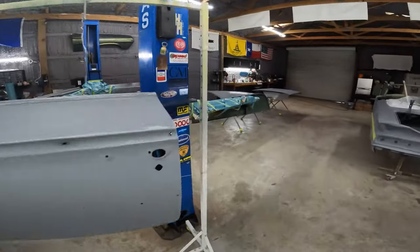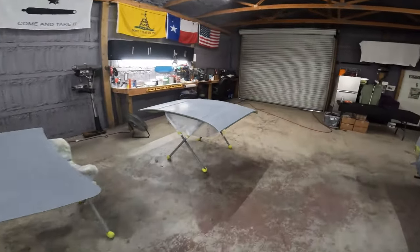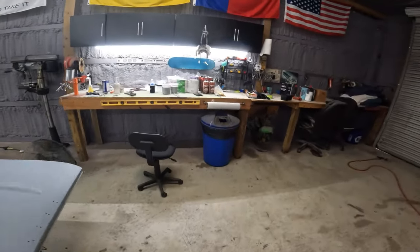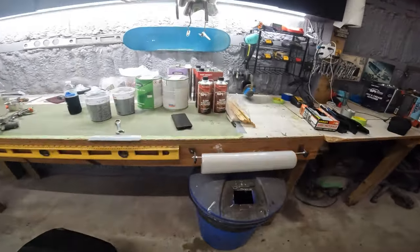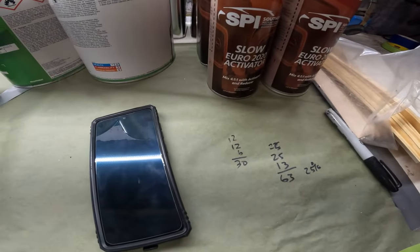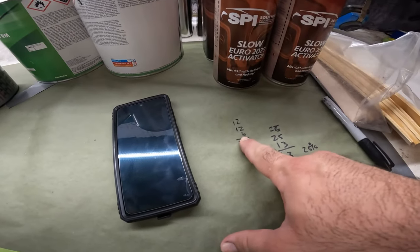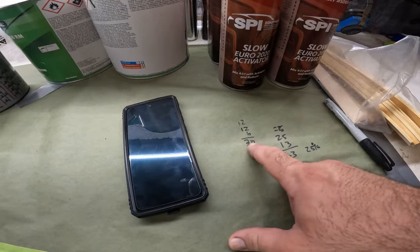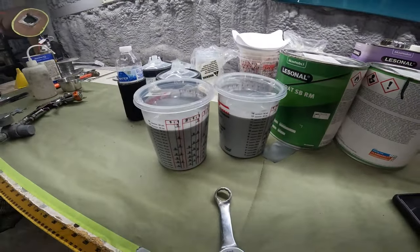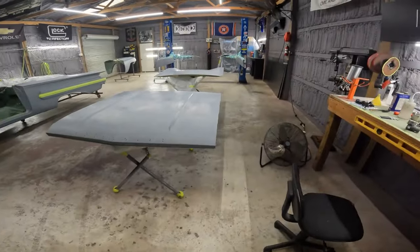I got the sealer mixed up. I had to do a little bit of math, but I mixed up 12 ounces of epoxy, 12 ounces of activator, 6 ounces of reducer to make 30 ounces. So that's reduced 25%. So I mixed up 2. That's 60 ounces. That should be plenty. So it's reduced 25%.